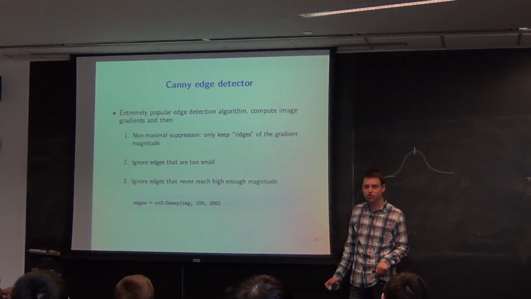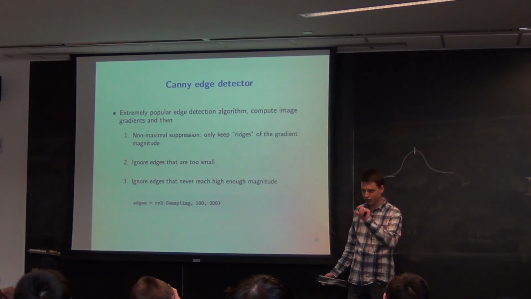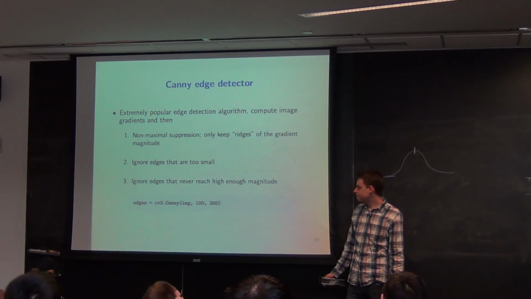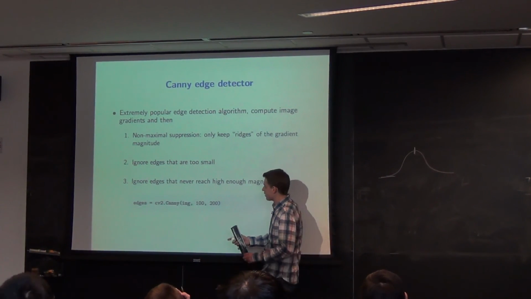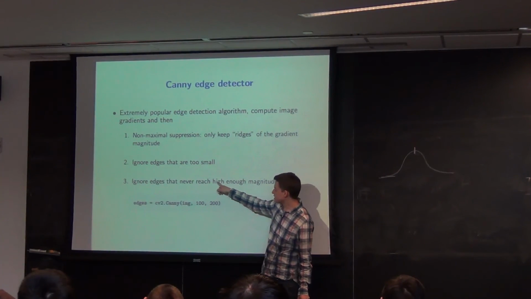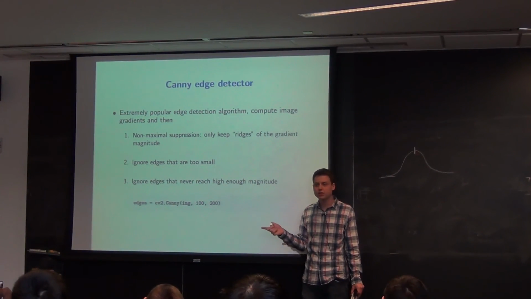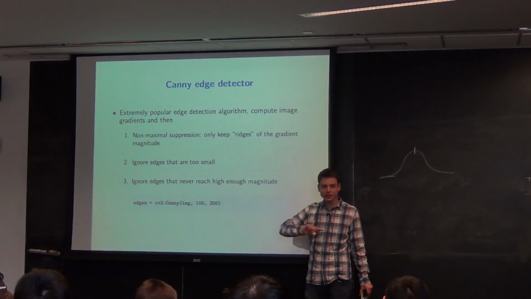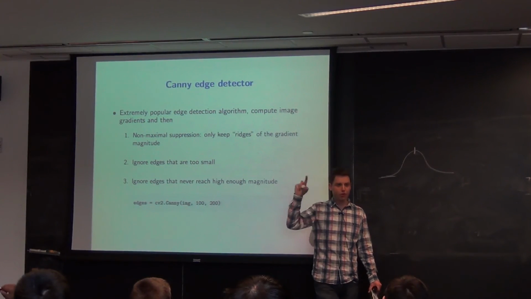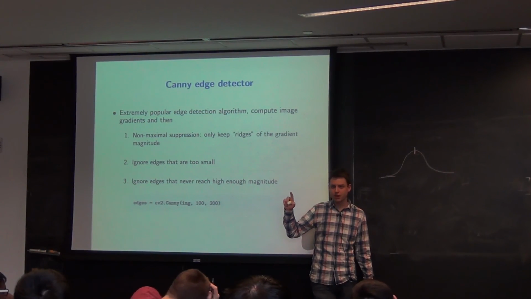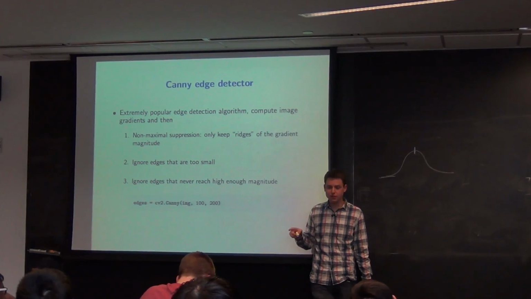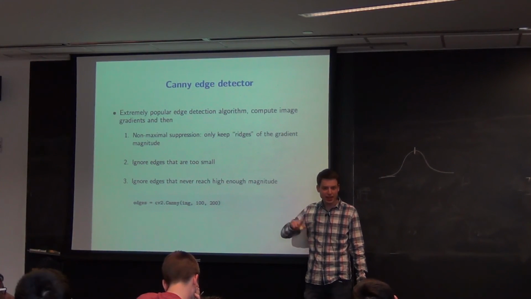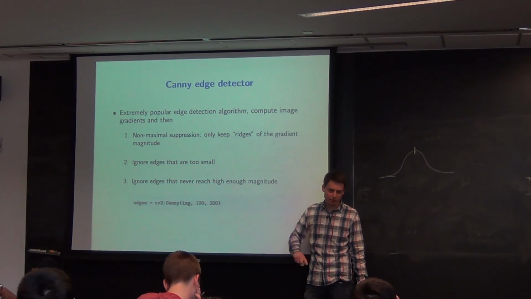Also, very simply, it just throws out any edges that are too small. If it's just a little teeny edge somewhere, it'll say that isn't worth worrying about. Toss it. And finally, it's not quite a complete description, but it ignores edges that don't ever get to a high enough magnitude. But it also stops them from being an edge once they fall below a certain threshold. So it has an upper and lower threshold. If it never reaches that upper threshold, it is not an edge. But as soon as it falls below the bottom threshold, that edge is done. It can go kind of in the middle and still be an edge, but it's not an edge if it's only in the middle, essentially.